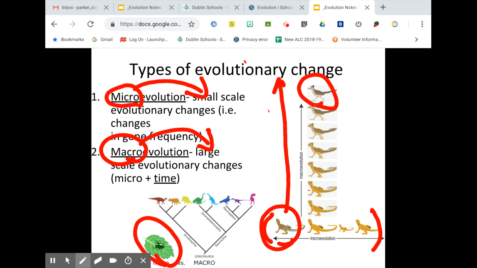Please, as you look at this vertical progression, please don't use the term that the lizard evolved into the bird, because that is not the case. Again, as the environment changed and something was more favorable to being able to run on two legs or to be able to fly, that particular trait is the one that was passed on because it was favorable.